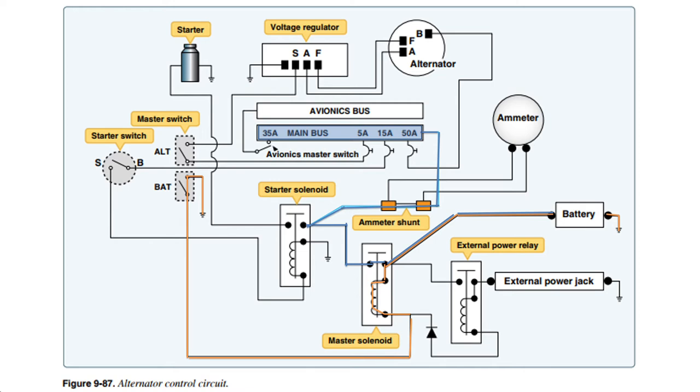The next thing that we typically want to do is start the aircraft. So in this case, I have closed a starter switch here. Power comes off of the bus and goes through the starter switch, which is typically a key in Cessnas and Pipers. That provides positive power into the starter solenoid electromagnet and energizes that magnet, which pulls down on the starter solenoid main switch and connects these two terminals. That allows a whole bunch of amperage to flow from here, where it's already been provided by the master relay, up to the starter motor for starting. Once the engine is running, we release the key and that circuit turns back off again.